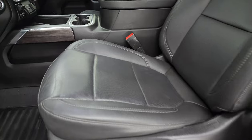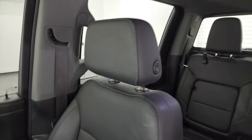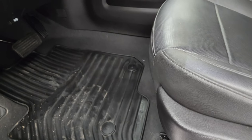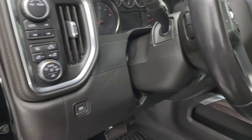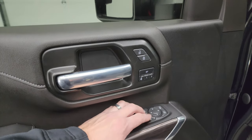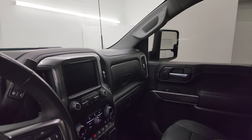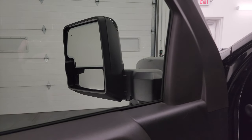Inside, the LTZ package gives you the black leather bucket seats — no rips or tears, they're in fantastic shape. It smells very clean inside this truck and I don't think it's ever been smoked in. Both front seats are heated and cooled. You get all-weather floor mats, auto headlamps, push-button four-wheel drive, tilt telescopic steering wheel, power windows, locks and mirrors, and the nice wood grain trim on the doors. The mirrors do power fold in — both sides working properly — and they also power telescope out and in.